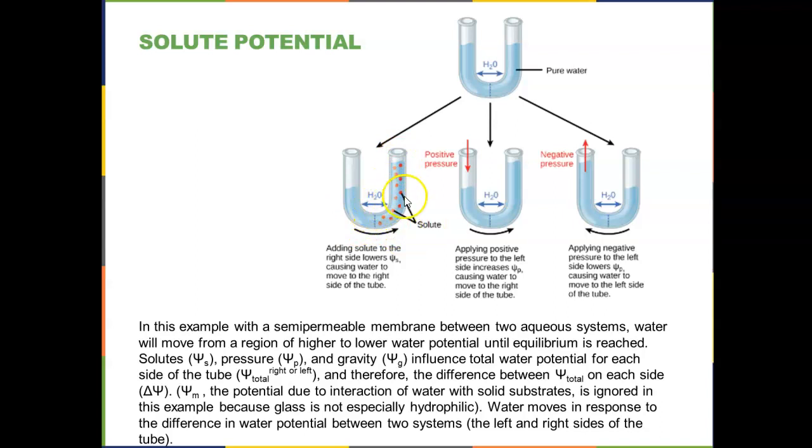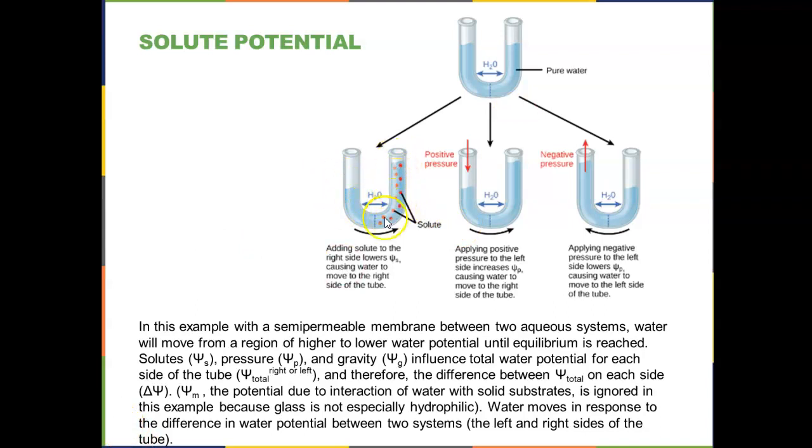So in this particular case, we can take a tube that initially looks like this, dissolve some sugar on one side of the tube. The sugar can't pass across this membrane, and so now the concentration of water is lower here than it is here, because here it's pure water, but here it's a mixture of water and sugar, and so water moves down its concentration gradient via osmosis across the membrane right here and piles up on this side of the tube. So that is essentially what all living cells do to absorb water from their environment.